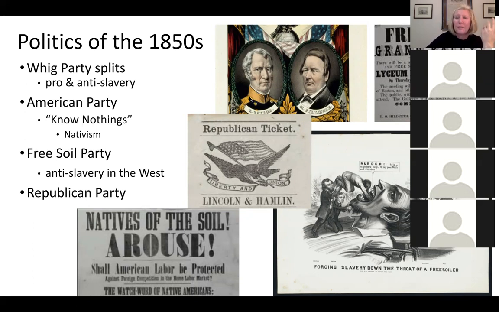I don't know what I am, but I'm not part of this party. So the Whig Party splits over people being pro-slavery and people being anti-slavery. We're also going to see a group of people, mostly Northerners who live in Boston and New York City, who are very upset by the fact that the United States doesn't have an immigration policy. They don't have any kind of quotas. They don't really do anything to stop people from coming here.